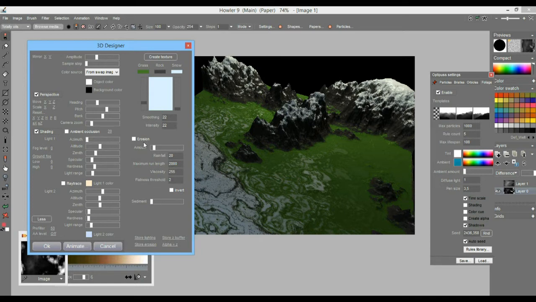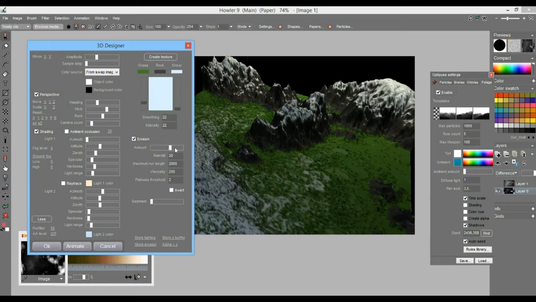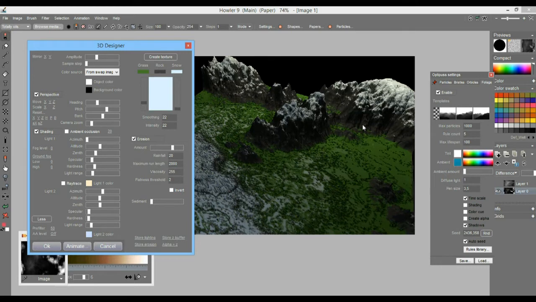All right, so we have that. We may also want to add some more erosion, so you can use the erosion tool now to get a little bit of valleys. You see right here some gullies and crevices and so on shaped and formed, so that adds a lot of really interesting detail as well. You can invert that if you want. You can adjust the maximum run length. Sometimes you want those valleys to be carved a little bit longer or deeper, and sometimes, much to the contrary, a little bit less is better. Sometimes less is more. And viscosity, let's try that.